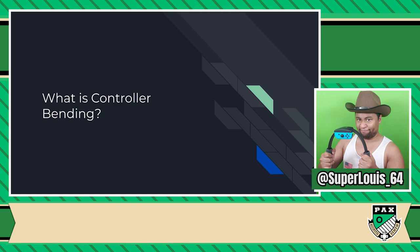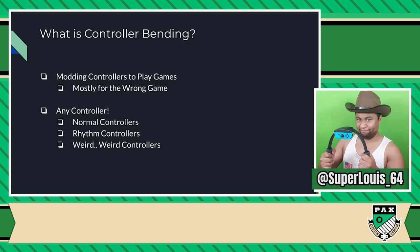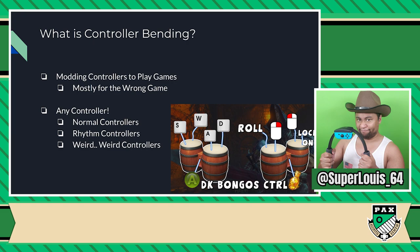I personally got into controller bending because, like movies, I really don't like playing the same game over again. I feel like the charm is gone once you beat it. However, when I play the game again with a weird controller, I feel like the charm comes back for me. For me, it feels like I'm playing the game once again as I am learning how to beat the game with a new controller. And when I say a new controller, it can honestly be anything.